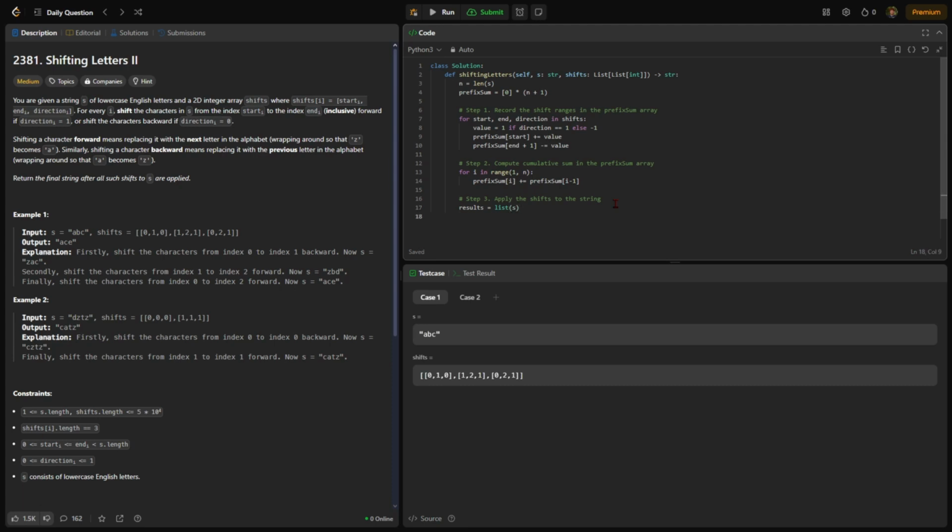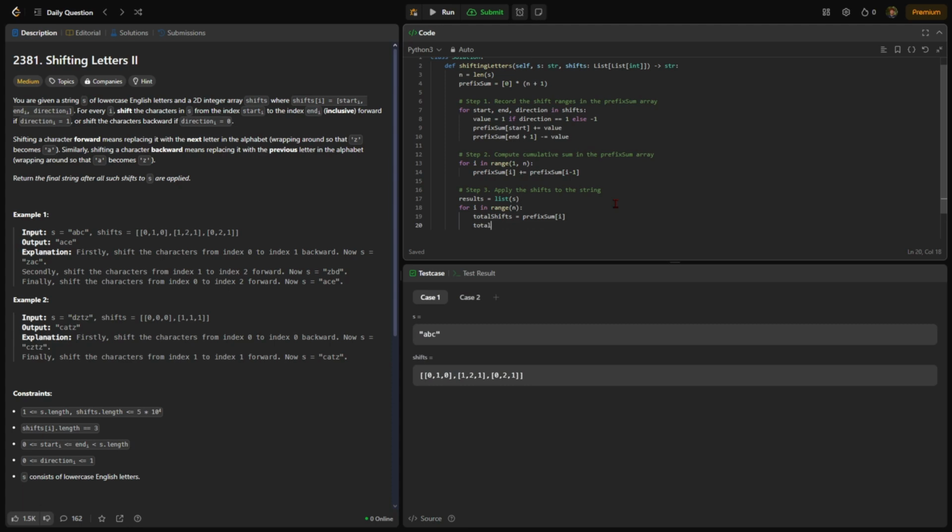So now results is a list of the characters in S. And so for I in range N, now we can say total shifts will be equal to our prefix sum of I, and our total shifts will once again equal total shifts modulus 26, so we don't go out of bounds, plus 26 to get the correct character, and once again modulus 26 to not go out of bounds. So that is going to handle negative shifts.